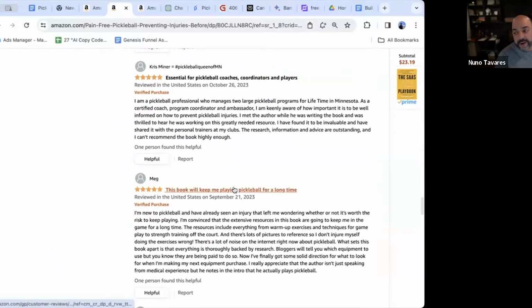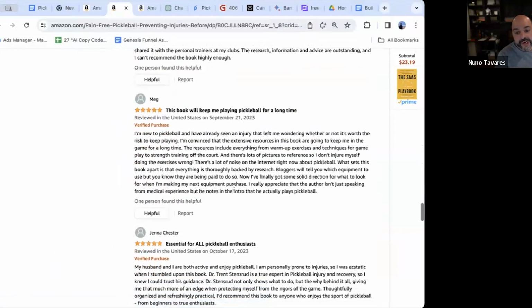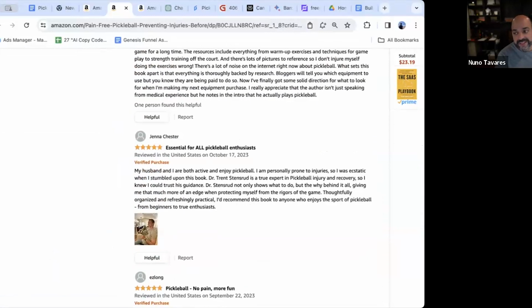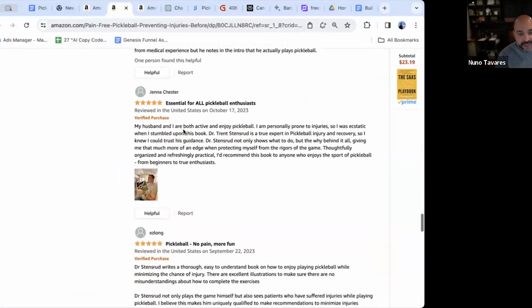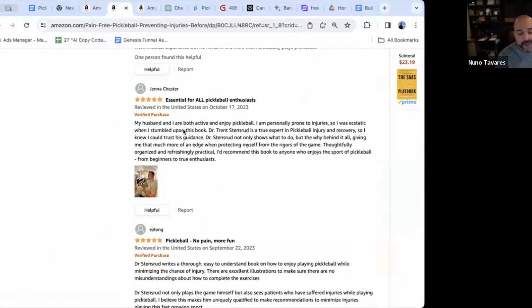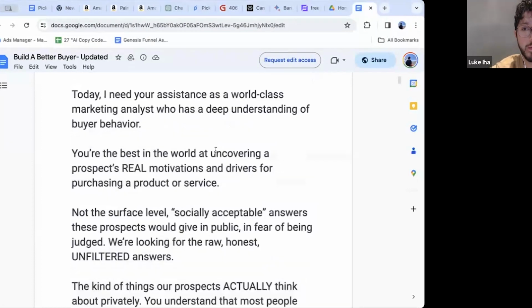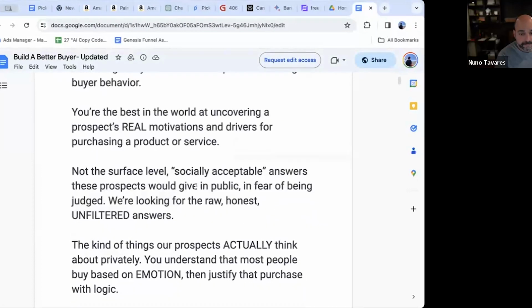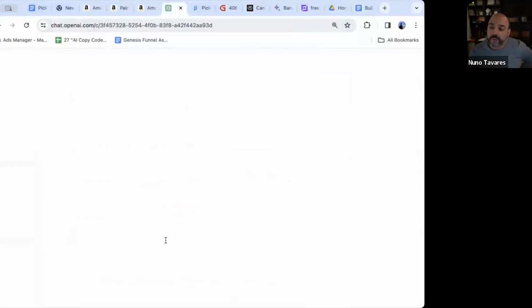Buyer personas is the main focus of this one, though. So we definitely want to get the buyer persona because that's what's going to feed everything, and we want to make sure of that. So let's do this. This is the build a buyer that we have, which is good. And Nuno, do you have another avatar? No. And the reason being is let's stick to one.